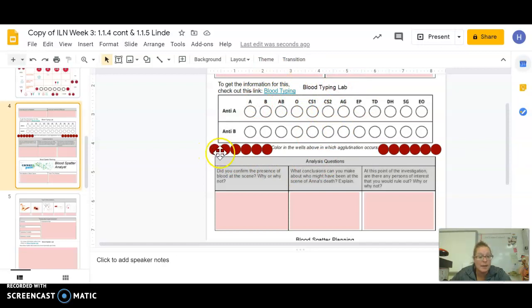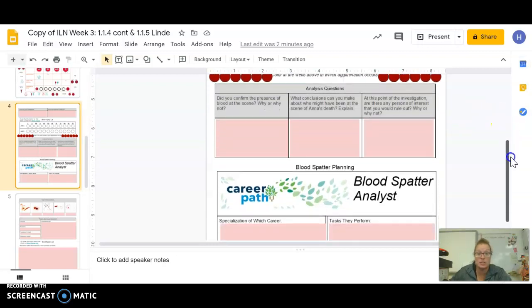What I did is I made the appropriate number of colored boxes, and you're going to move these up above whenever agglutination occurs. That means it clumps, and she'll talk to you about what that means in the video. You're going to move these into the spots that clump, and that will help you determine whose blood was found at the crime scene. Really important information to know.